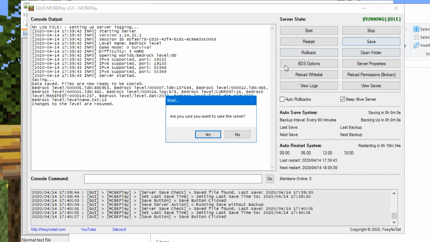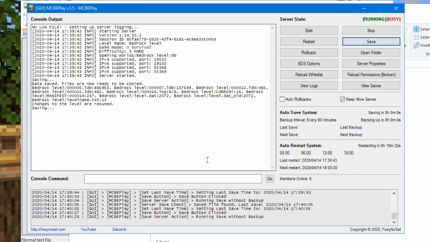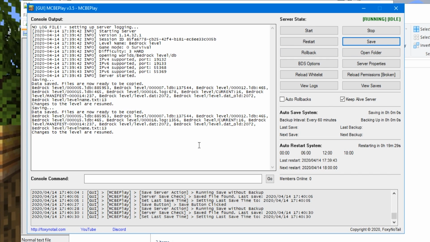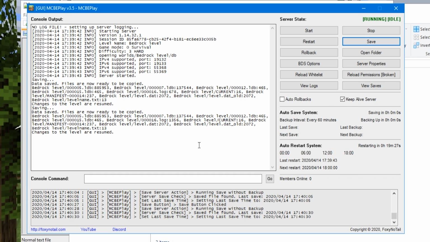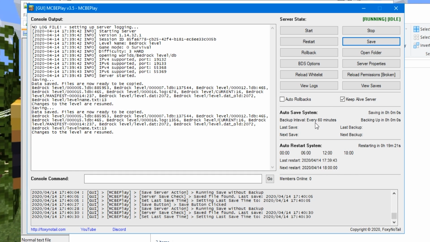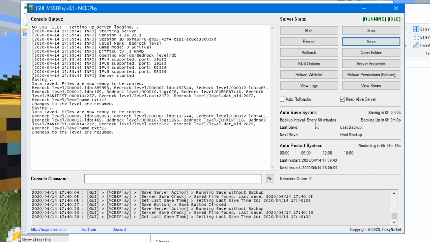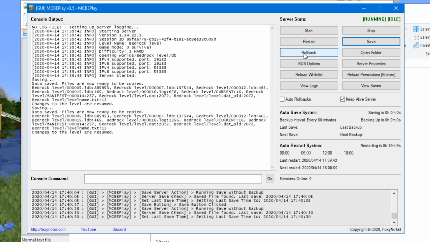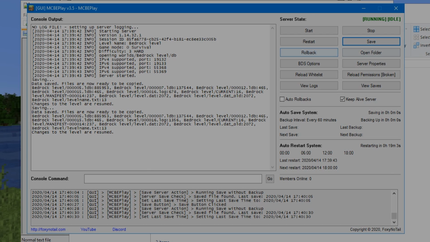The save function will just save the state of the world. It won't create a backup or anything like that while the world is running. It's just literally going to tell the database to just save everything that's got cached and just make sure that it's not going to lose that information. So that's quite a handy one, but you don't really need to press that ever. And the rollback one, we're going to just ignore. The rollback function, it probably doesn't even work at this point. I stopped working on that after there was quite a severe bug with the BDS, which we'll talk about now.